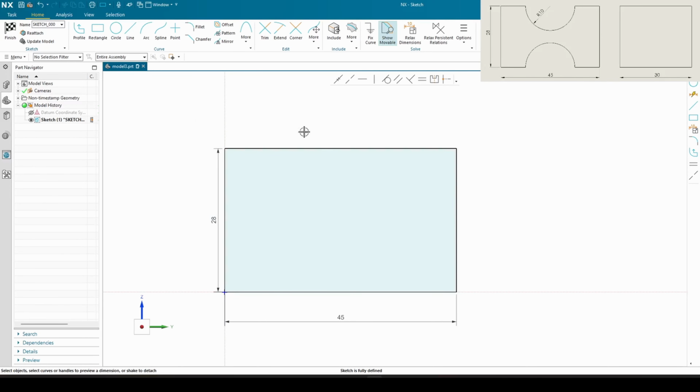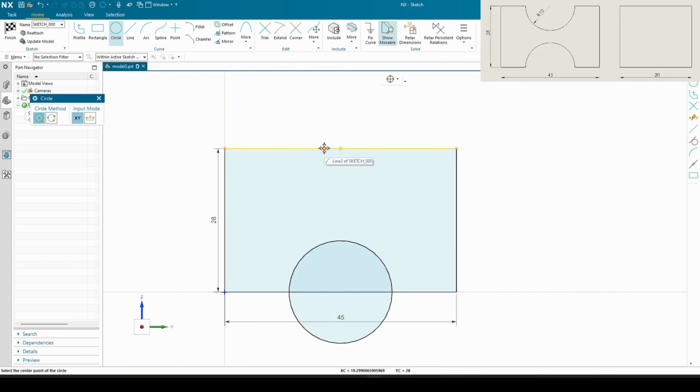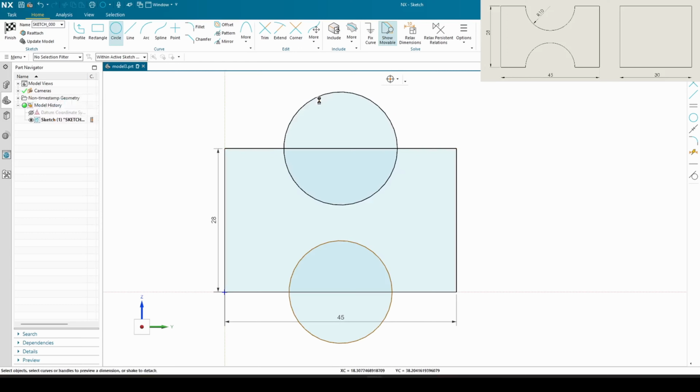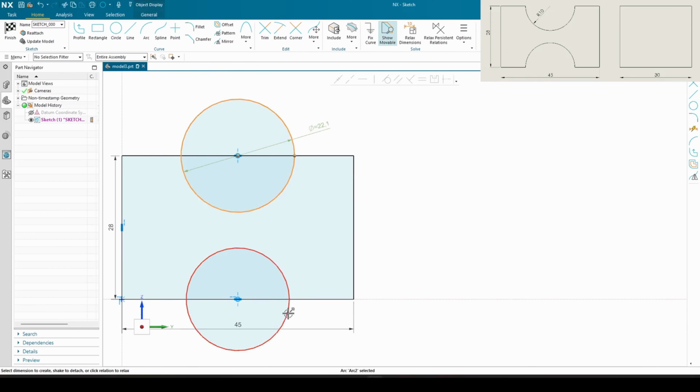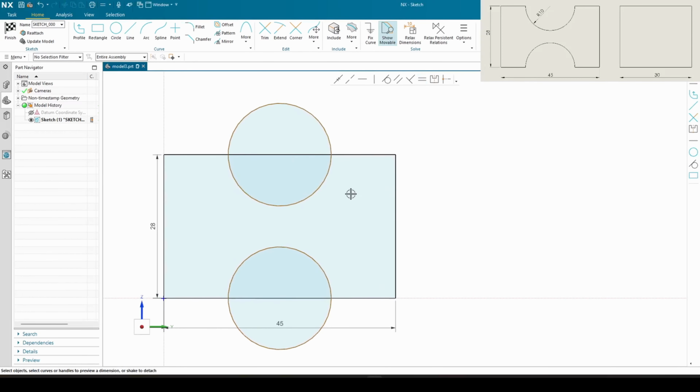Now we have two extrusions. We need circle operation. It's right in the middle. One circle. Second one. We're gonna make them equal, as per usual. In this case at least. Now they're equal. The diameter of the circle is, the radius is 10, so diameter is 20.